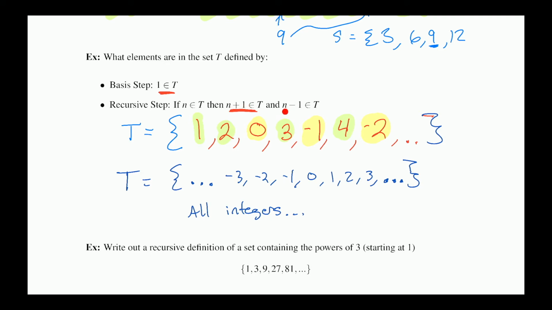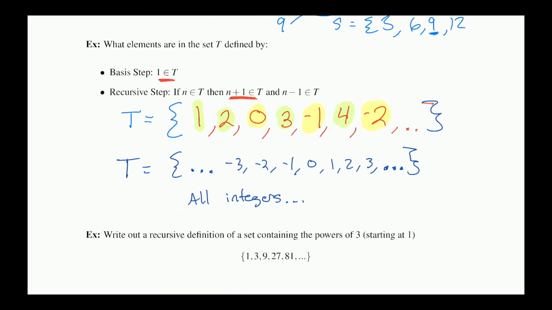And you're allowed to subtract 1. So if you start with 1 and start subtracting, right, you go from 1 to 0, from 0 to -1, -1 to -2, and so on. So this is going to make you count up starting at 1, and this is going to make you start counting down starting at 1. And of course, that ends up with everything because you're counting up by ones and counting down by ones.